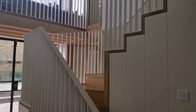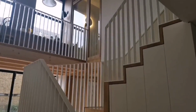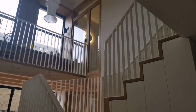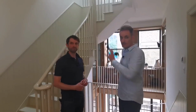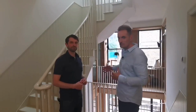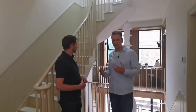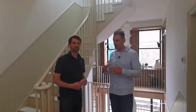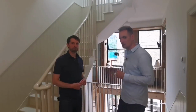The other thing to add to that is there is also play with materials here, where we have this beautiful Victorian Georgian house that we wanted to respect and maintain a lot of historical elements, but at the same time, because we were creating a new staircase, we wanted to contrast the two inside the house. So you've got this beautiful timber stair and all the spindles, and then the modern interpretation of the stair going down with oak and steel fins, so that there is again that element of dynamic in materiality, where you've got the covings, the dado rail, which is very traditional, versus the staircase full of shadow gaps with steel spindles left, right and centre.